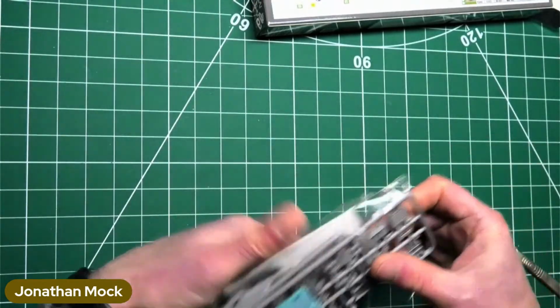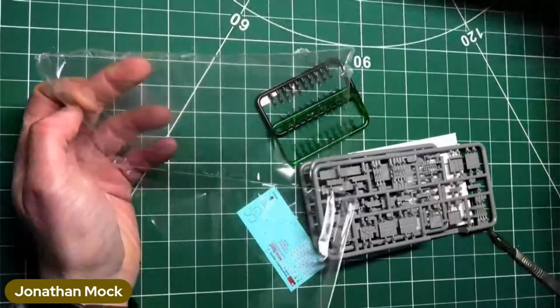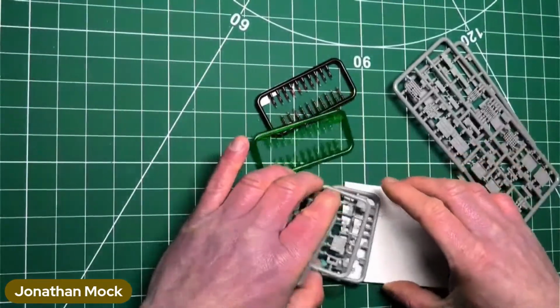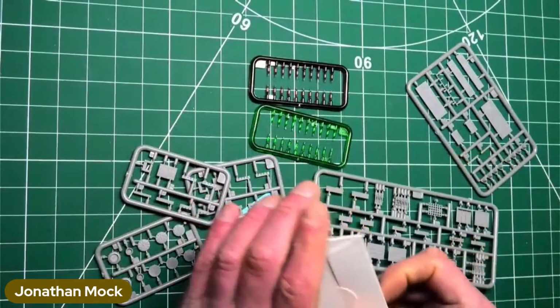I think this also points to MiniArt's modular way of doing things, whereby they mold these kinds of things and then mix and match them into other sets. So, goodness me, there is a lot going on there.